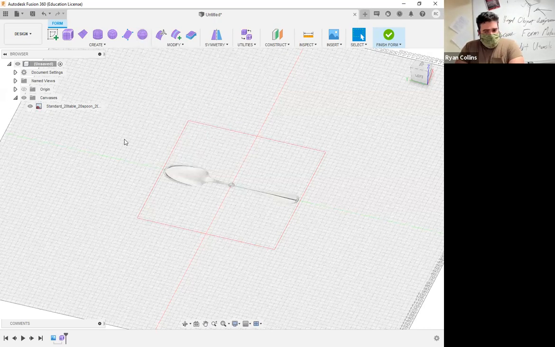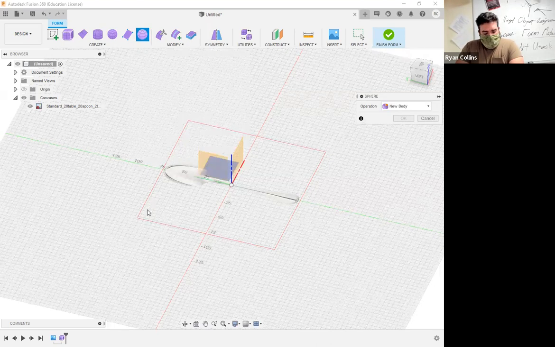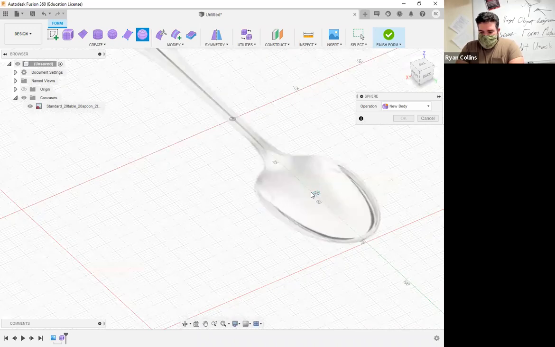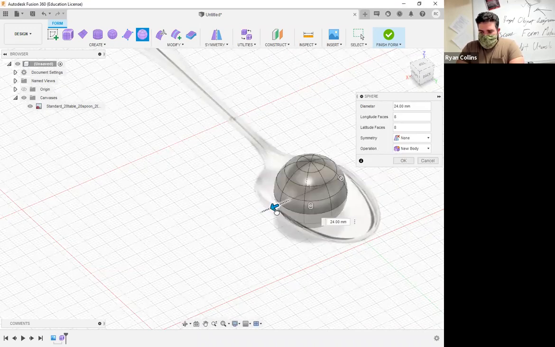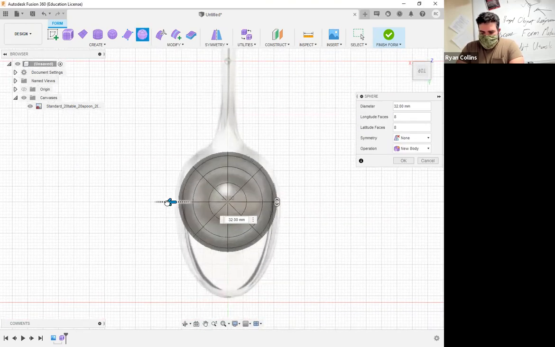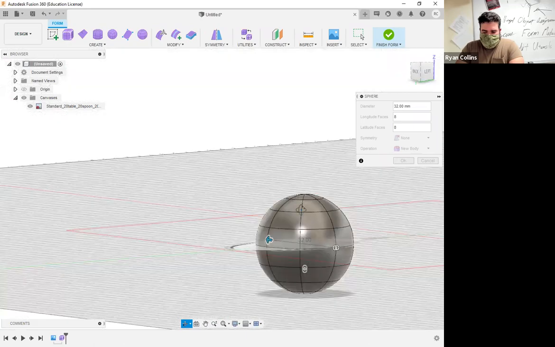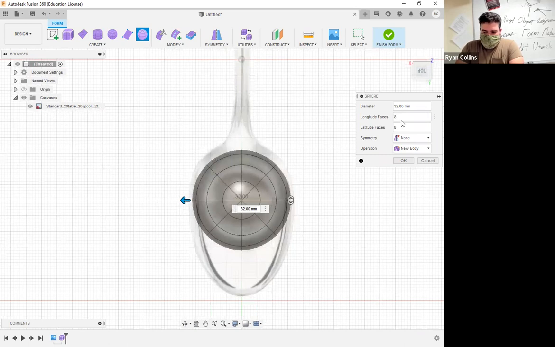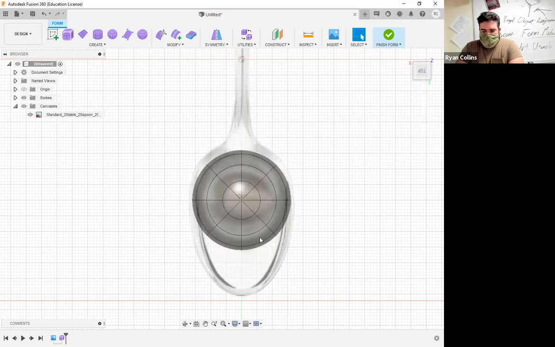So it doesn't matter which one you want to start with, but I'll start with the sphere. I am working both of these on the XY plane. And I'm going to select this right in the center. Let's make it at least as big as this general shape. Now, I am going to put symmetry onto this. I'm going to do it afterwards just for reference. I'm going to make this about 32 millimeters simply because that fits the image here. All right, select OK, leaving it as 8 and 8 for longitudinal and latitudinal faces. Don't need to mess with it. Operation new body, super good.